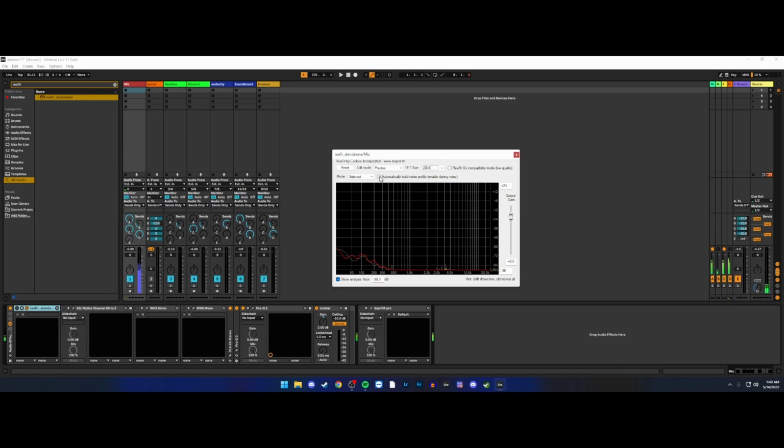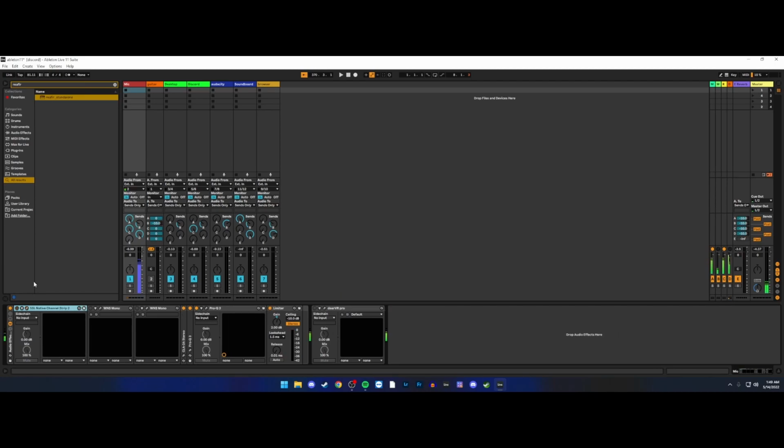So the way it works is you click this button here, automatically build noise profile, which I'll do. And you can see it made a sort of noise profile of my room and all the noise behind me. Yeah, it gets rid of the noise, but you can also hear that I go from sounding good to sounding like YouTube compression or something way worse. That sucks. We're gonna delete that.